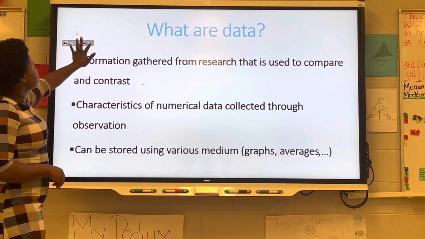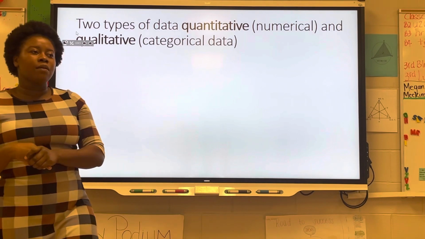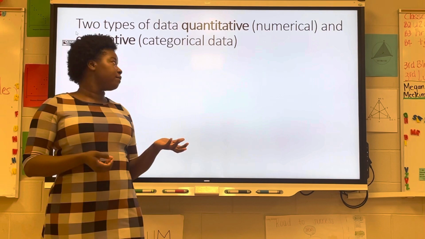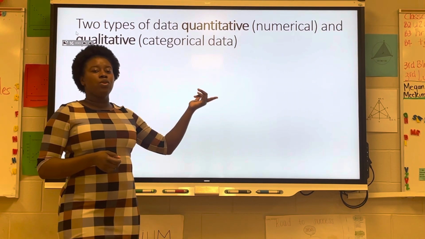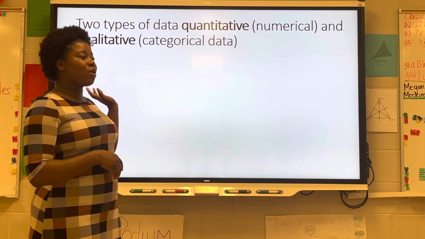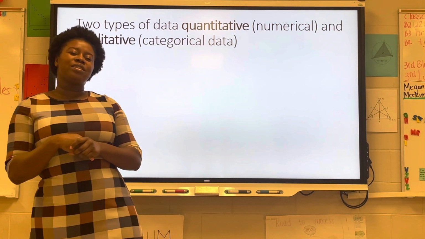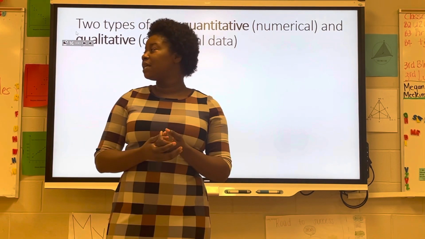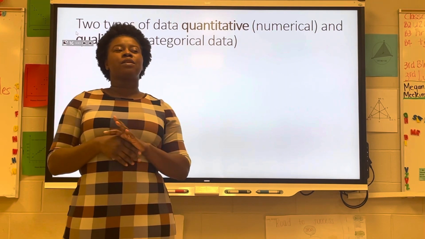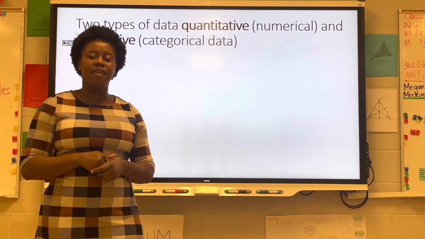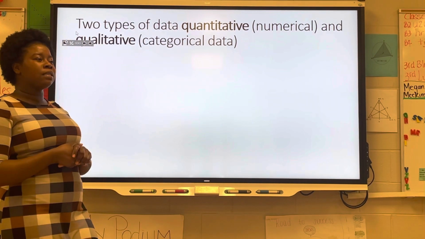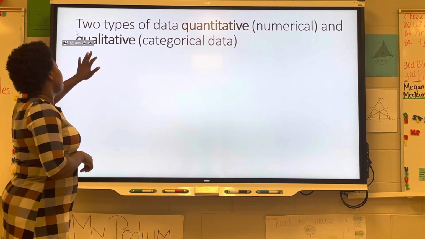All right, so let's go to the next one. The two types of data that we are focusing on are categorical and quantitative. Another word for quantitative is the numerical form, and another word for categorical is qualitative. So people who do research for their thesis mainly focus on qualitative research, or persons in the math field focus on quantitative research. It varies based on what you want, but we're going to focus some more on this in just a minute.